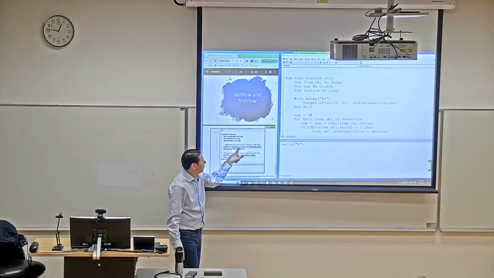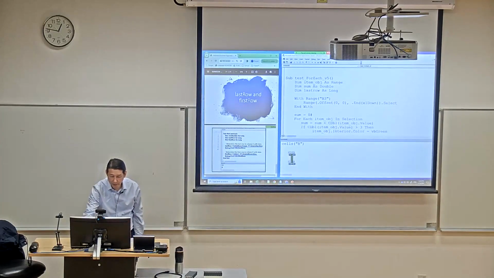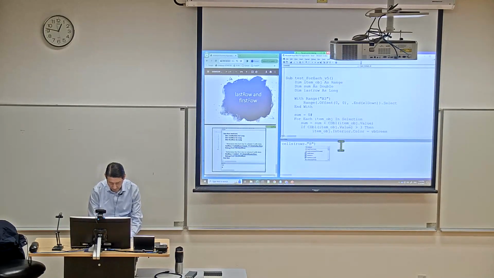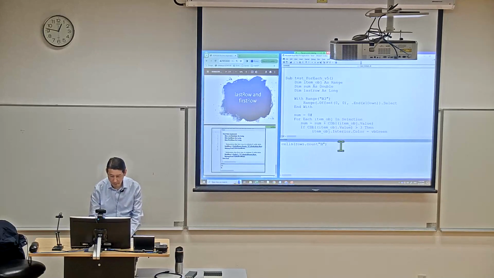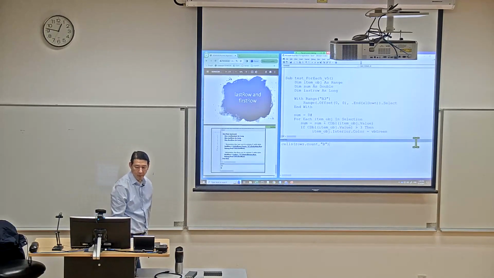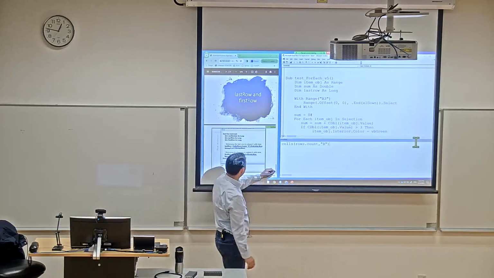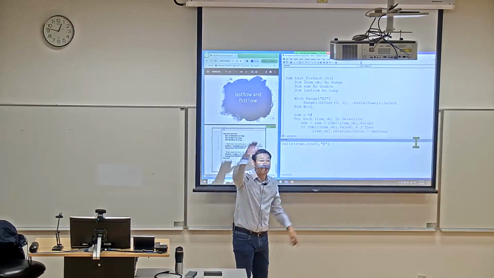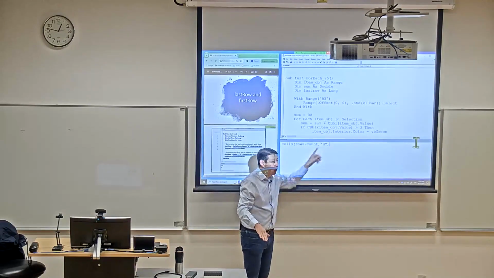Column B, rows count. So what does it mean? It goes to the last row in column B.